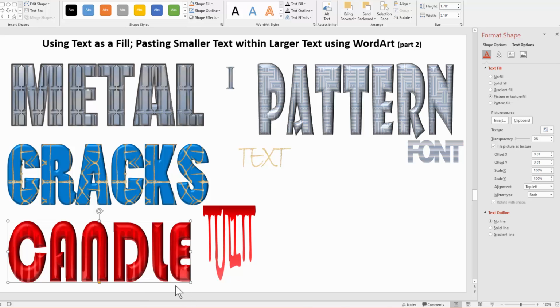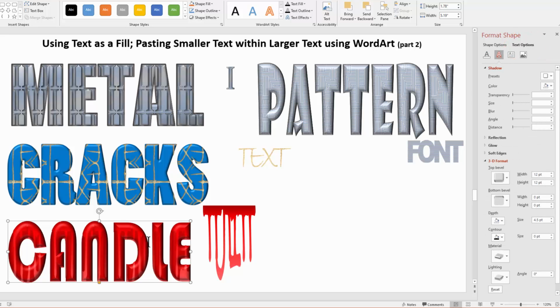Now what would really make this stand out as dripping wax is if we make the wax a little bit lighter. So when wax drips down a candle, it tends to be a little bit lighter as it goes down. In order to do that, all I'm going to do is put an inner shadow on that. So let's go to our text options. And let's go to our effects. Now remember, the top layer has a 3D effect on it, and an inner shadow does not work with a bevel effect. So we have to remove the bevel. And that looks kind of flat, no problem.